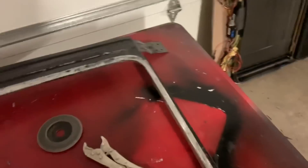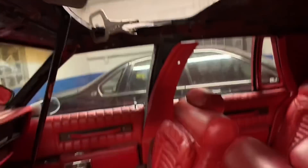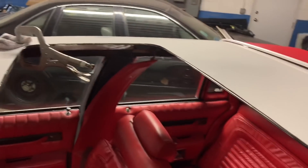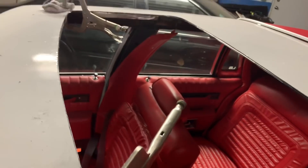I'm gonna go on and throw this bad boy up and let the glue dry overnight. Come back, throw the headliner up. I got that glue in there and I got my first piece up. That's the first piece — y'all see it. Now this gotta dry overnight. Come back, throw the roof up, and I'm done.